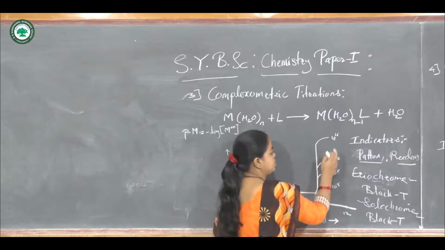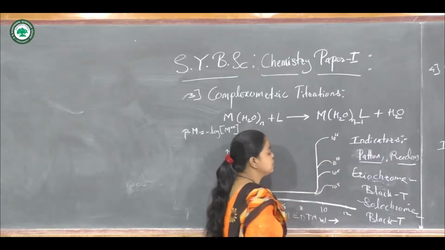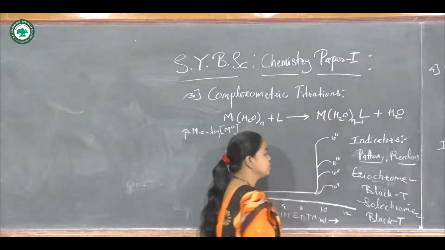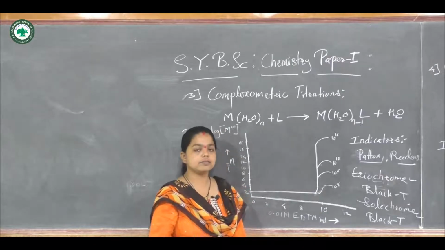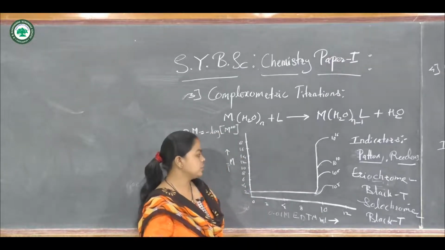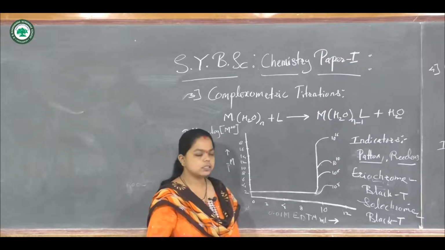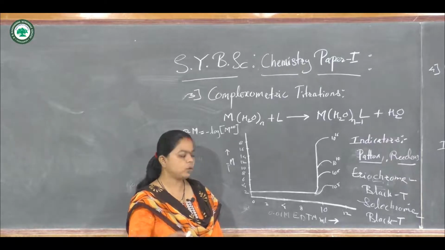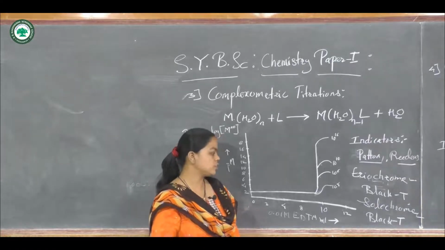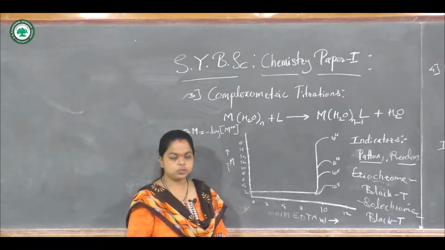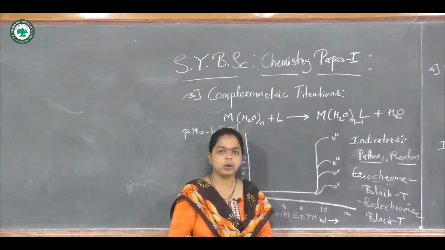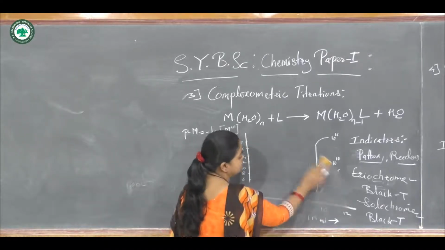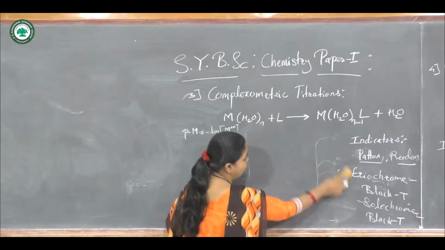So this 10 raised to 16, at this point 10 raised to 10, will indicate the corresponding concentration 10 raised to 6, 10 raised to 4. This graph is very much different from the neutralization titration curve. In this case a sudden change is observed. There is no curve or continuous change. Depending upon the formation constant of the complex, we get this type of value. Now let us see the structure of the EDTA, how it forms the complex.